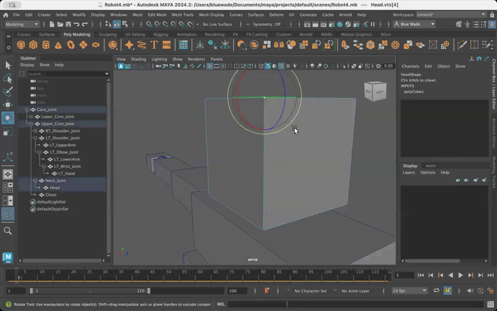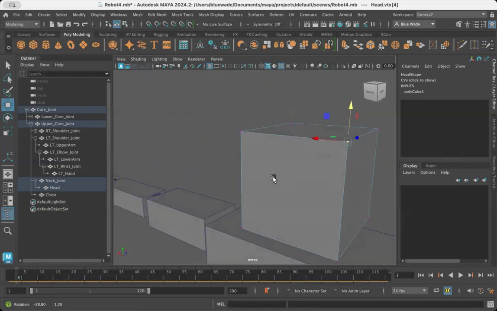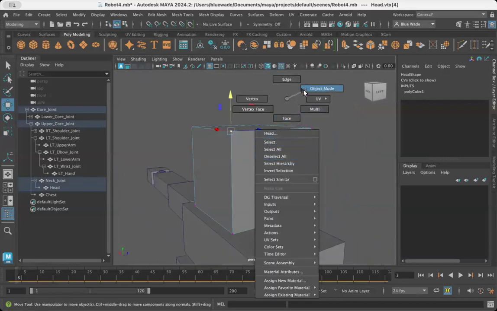That's when I can click on a simple vertex and move it. And again, I want you to understand that I can click on multiple vertices, especially if I hold down the shift key on my keyboard, so I can click on two vertices at the same time. I can deselect one by holding that shift key again and clicking right on top of it. See how I deselected it? Okay. So by saying this, I want you to understand that you can model a cube or another polygon primitive, using object mode, edge, vertex, or face.